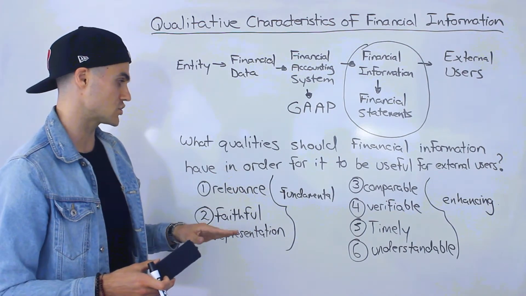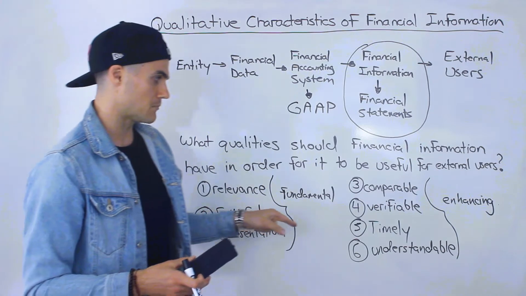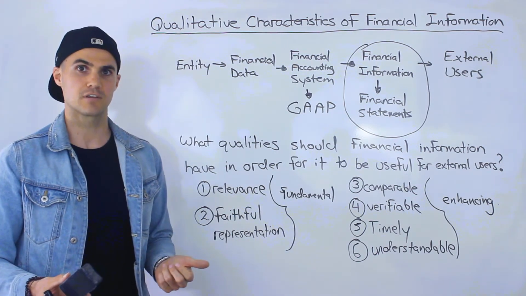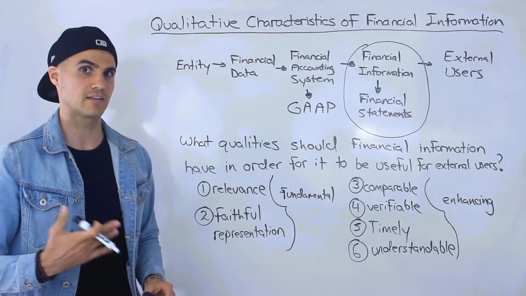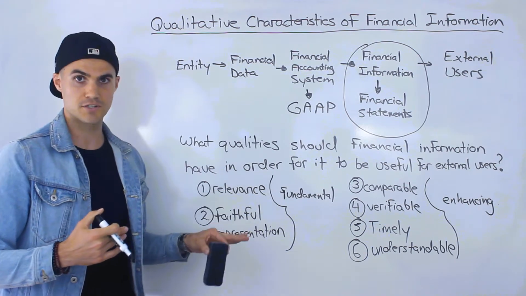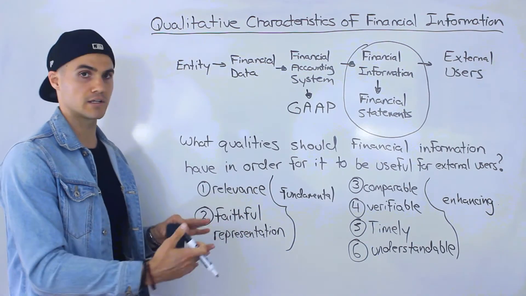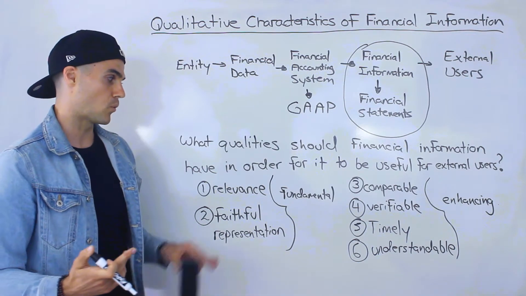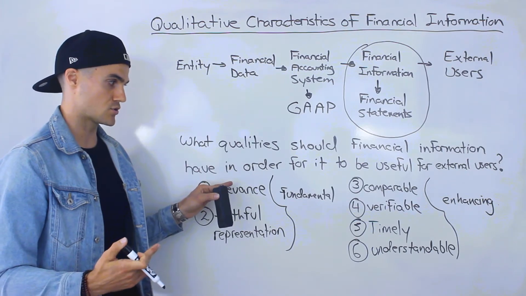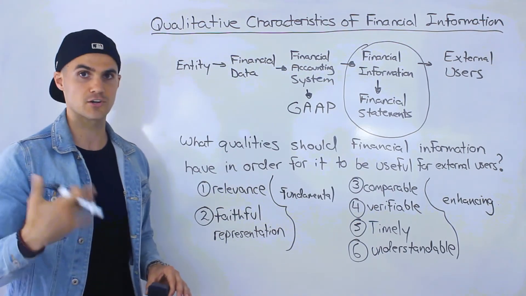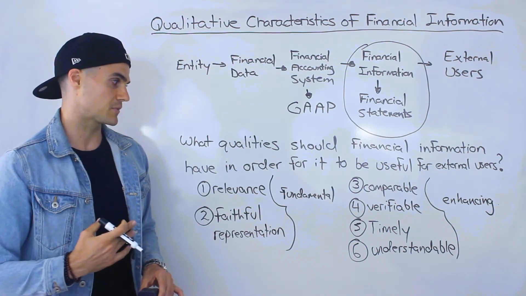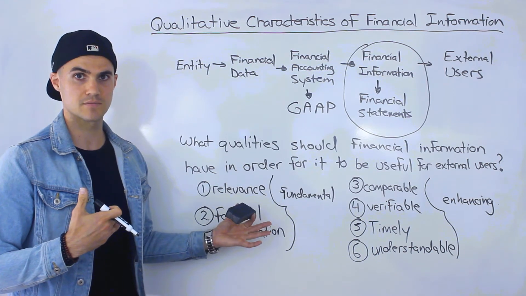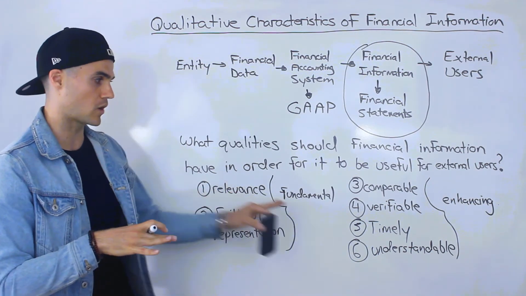What you're going to find when I'm explaining these is that there's going to be a lot of carryover. There's going to be stuff I mention in relevance that I'll almost mention again in timely, and you might think, didn't he mention that in relevance? Unfortunately, it's something you're going to have to deal with. You may run into scenarios where multiple qualities are violated. But as long as you can explain why they are violated, you should be fine. It's my opinion that this list will probably get updated so there's less carryover and less confusion about which quality is actually being violated.